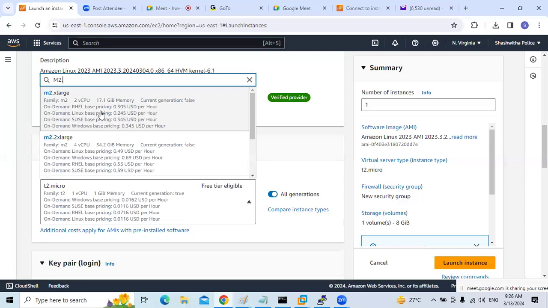It is not free. You can see the 0.305 US dollars per hour. Whatever charges in AWS, those charges are hourly based, not monthly or yearly. They're going to charge hourly based.